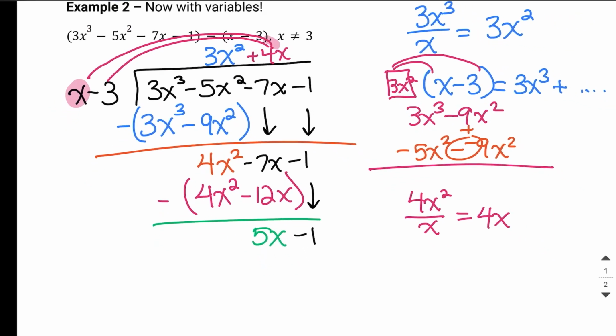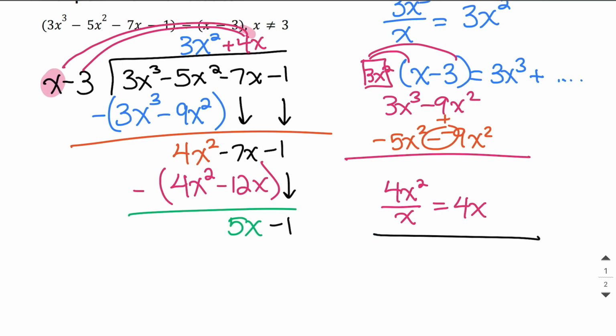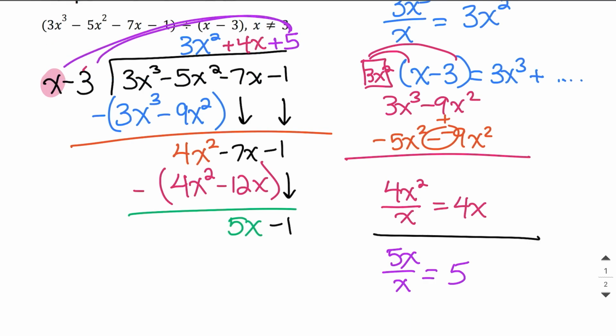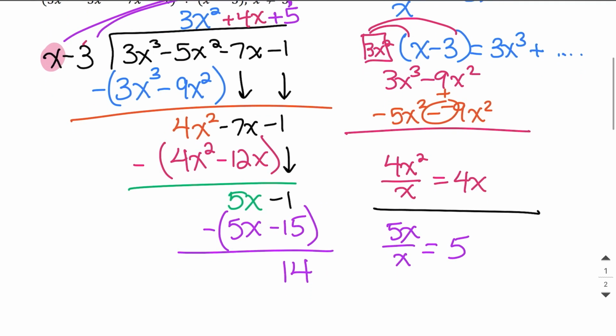Okay, and then I'm going to do this one last time. But this time, I'm going to see how many times this x goes into the 5x. So I'm going to divide 5x by x, and I end up getting 5. So I'm going to write a plus 5 up here because it's a positive 5. And now I'm going to multiply and distribute that 5 through to everyone. So 5 times x is 5x, and then 5 times negative 3 is negative 15. But I need to subtract the entire thing. Well, 5x minus 5x cancels out. I get nothing. But negative 1 minus negative 15 means negative 1 plus 15. So this ends up becoming 14. This right here is my remainder.